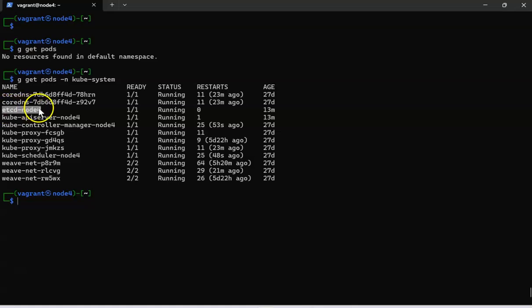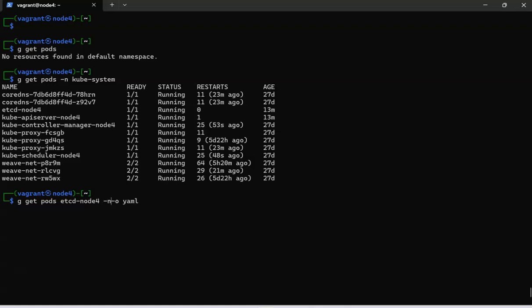Now, if I want to see whether this has my information or not, I can just run get, output, and name it like this.